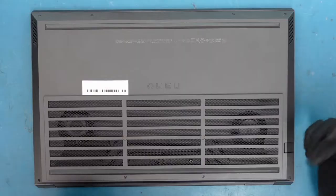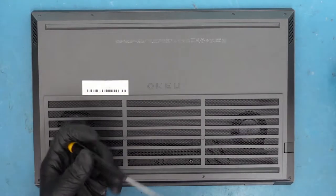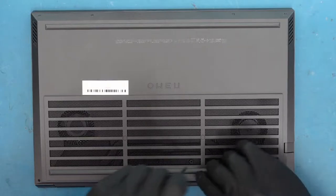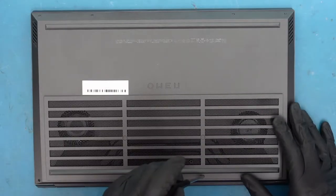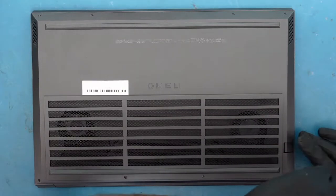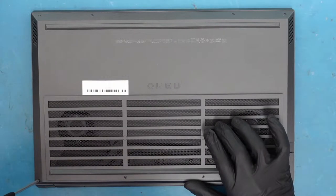Let's just get right into it — I'll show you guys how to do it. It's pretty simple and straightforward, but there's a few things you've got to look out for. A lot of these laptops are pretty similar, especially if they're more modern. What you can do is just remove the back cover, and usually everything's exposed there — nothing too complicated. A lot of them you can just remove the bottom cover; it's usually just a bunch of screws. Let's go ahead and remove the screws.